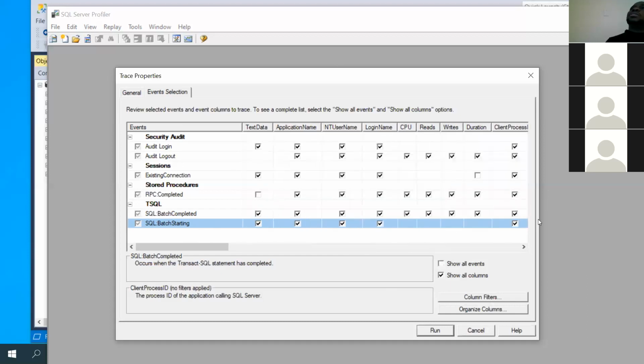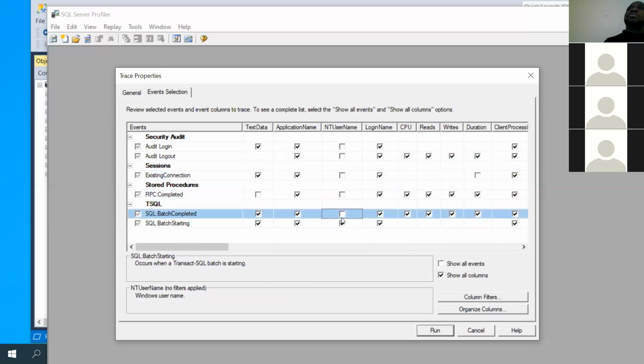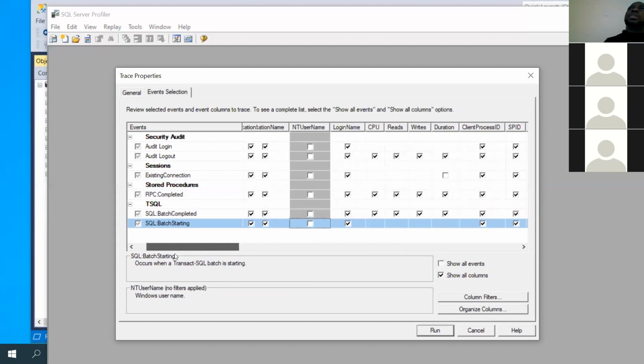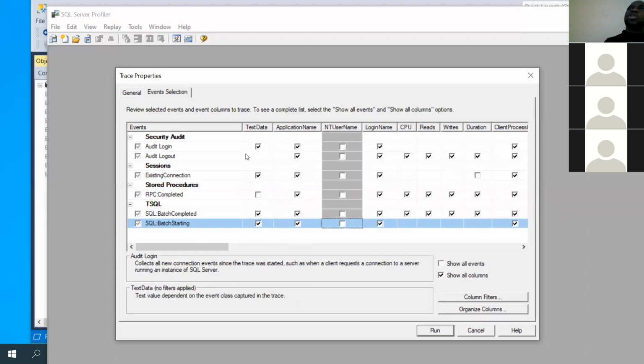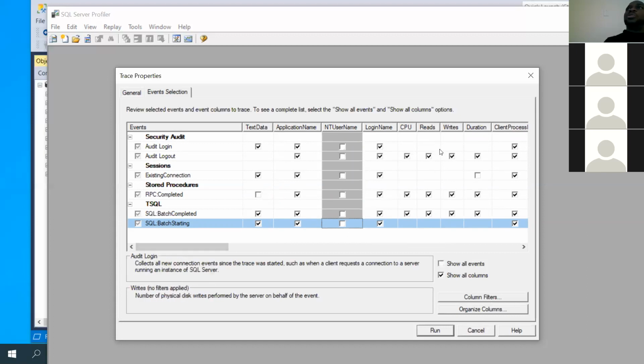And then if I don't want things like application NT username, login name is fine. Let me remove this. Again, I'm just messing around with this stuff. The important thing is I can see the text data. This is the command that ran. This is who ran it, where it is running from, how much CPU it is using, how many reads, how many writes, how long it took.